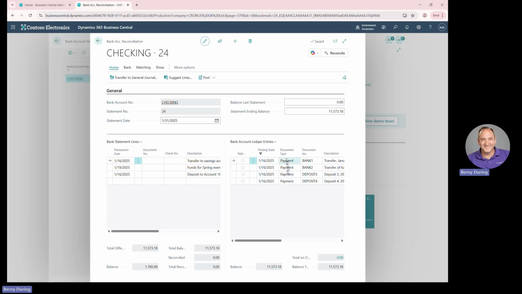So for instance, I might have already done a payment that's not reflecting in my bank yet, because sometimes when you pay with a debit card or a credit card, it takes a day or two for the charge to reflect on your bank statement. Sometimes you have transactions going through your bank, maybe debit orders, or things like interest or bank charges that you haven't picked up in your system yet.